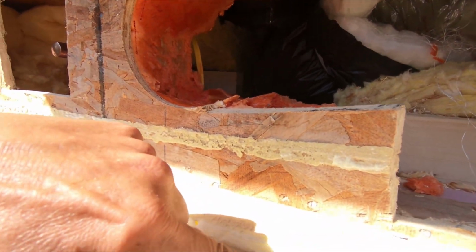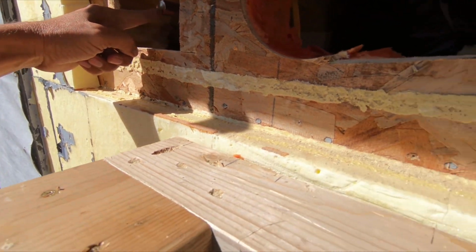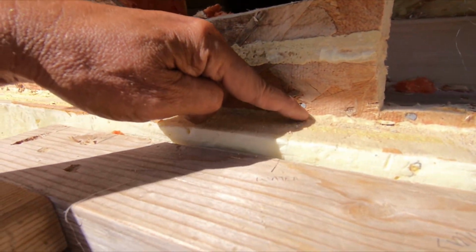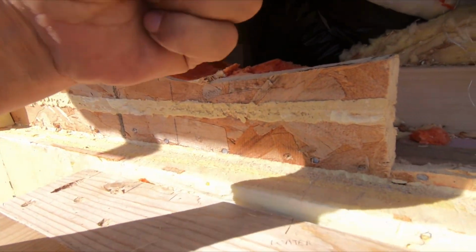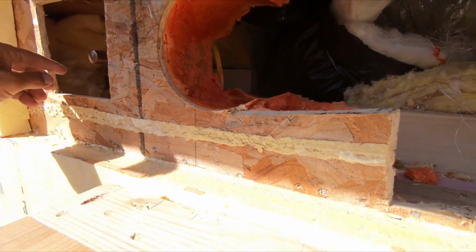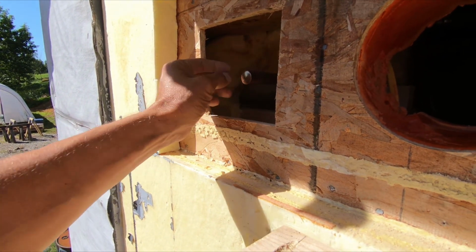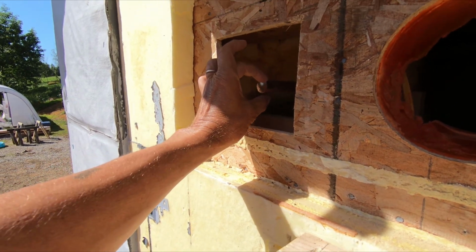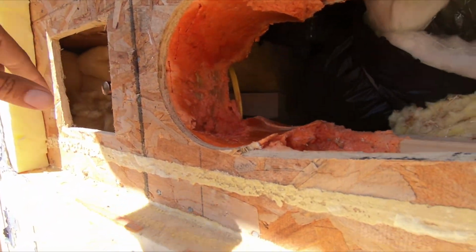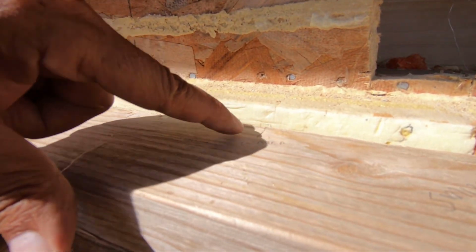I need to figure out the distance between this line and the center line of this pipe. I think I'll just put a framing square right here and then measure from the center. I can go behind the framing square and I can get it pretty good that way. Then, actually, I really need to measure to the side of this pipe, because once I put an elbow on there, the length would be to the side of the pipe, not to the center line. And then I'll have to do the deduction on this side too.